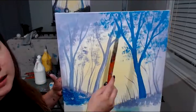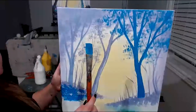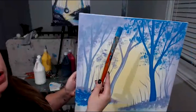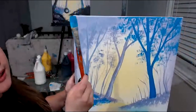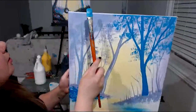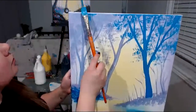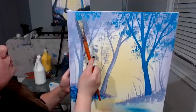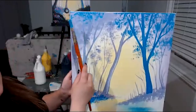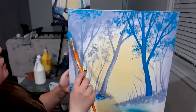So you see I added a little bit here. Now there are a couple spots where I'm going to add them as well. So that's right here. I know there's no blue tree, but I will dab a little bit of those blue leaves from the edge of the canvas. So not in the middle, just from the edge. A little bit there and a little bit right here.